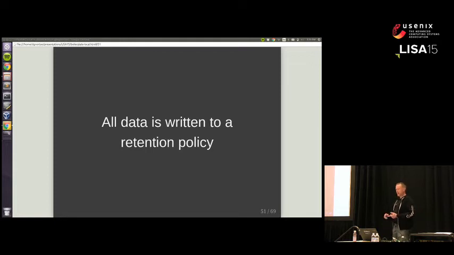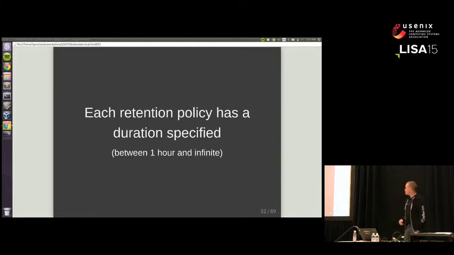You can modify that default retention policy, change its name or its duration. You can create all your own retention policies with any retention period that you want, and you can change which one is the default. Each policy has a duration from a minimum of 1 hour all the way up to infinite.